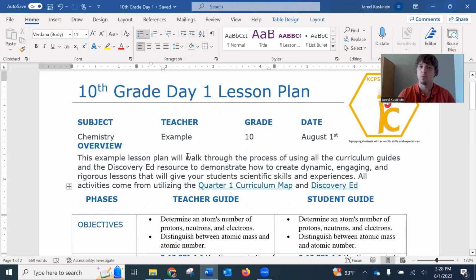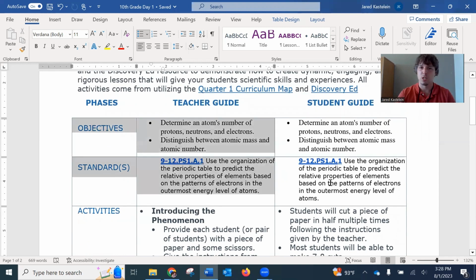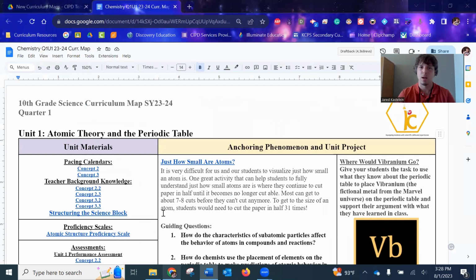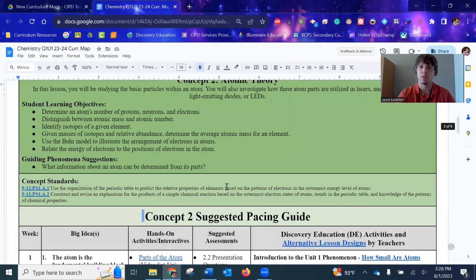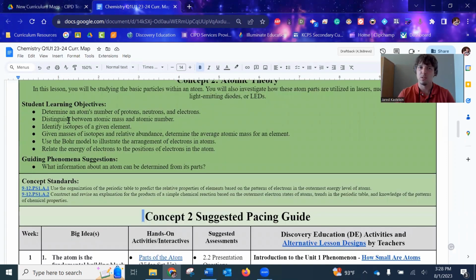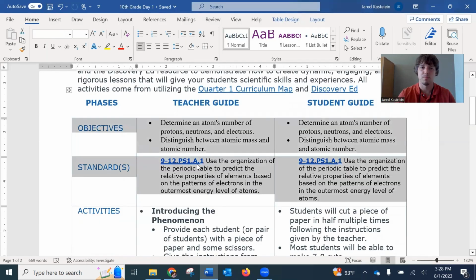Okay, to start off with, this is not a special lesson plan template. It's just a default Word one. So feel free to not use this, but just use whatever your school uses. For filling out your objectives and standard, which most lesson plan templates need, I just came down to what I was doing at the beginning, the atomic theory, and I found my objectives here and my standard here, whichever one was applying to my lesson, and I filled that in. So that's where that came from. I picked a couple of objectives for the purposes of this lesson.